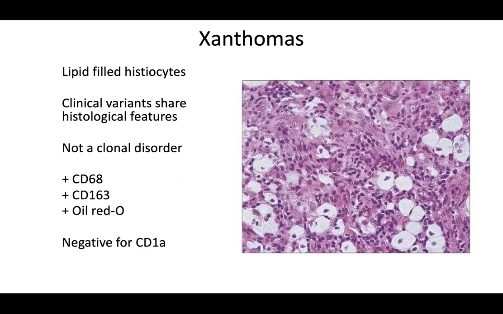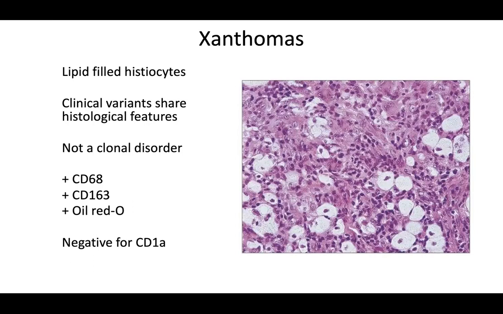So jumping into xanthoma is probably the easiest to understand, because xanthoma makes you think of lipid-filled. And so lipid-filled histiocytes are the most prominent, and you'll see clinical variations that are considered xanthomas, but based on the clinical, they may be a different subtype. But histopathologically, the core universal theme is that you're going to have these lipid-filled histiocytes or lipophages even. So you have clinical variants of this, and we'll talk about some of those.